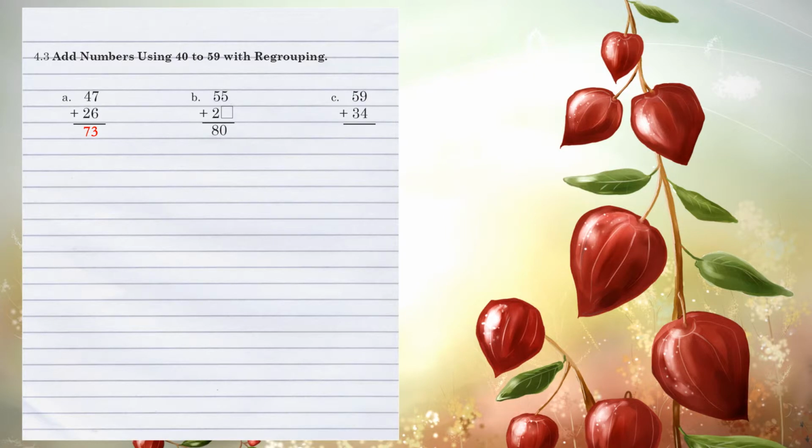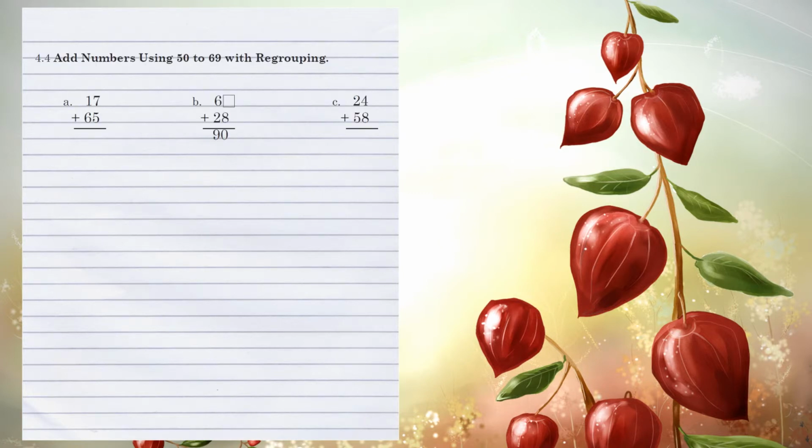Let's look at example B. We have a missing number again. If we go through our process, we're going to start off with the ones column. Now, 5 plus what number gives us 0? Well, nothing does, but keep in mind if we look at our tens column, we have only 7, but the answer is 8, which means 1 was carried over. So that's basically a 10 there. So 5 plus what number equals 10? That would be 5.